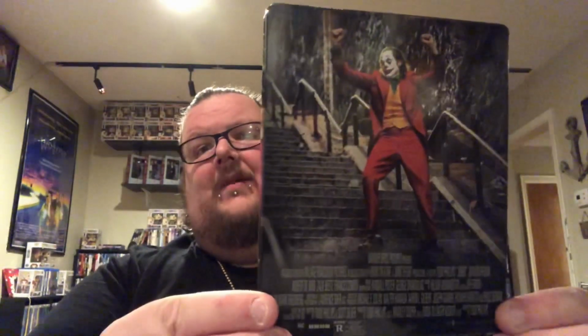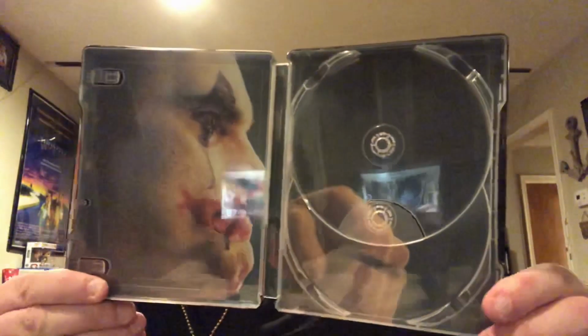All right, and the final pickup for this update, that is the steelbook for Joker. And this, of course, is the 4K steelbook. Love it. It's a glossy steelbook. They had a lot of editions of this movie, a bunch of different covers and whatnot, and I really like this one a lot. But there's the front. Check out the back. I love that scene of the movie. Spine, like how it's up and down. That's kind of different. And then here's the inside. Him putting his makeup on. God, just loved this movie so much, you guys. If you haven't seen this yet, you gotta see it.